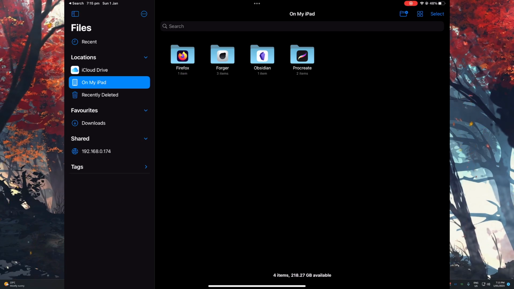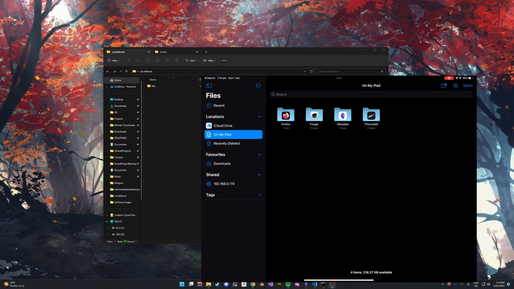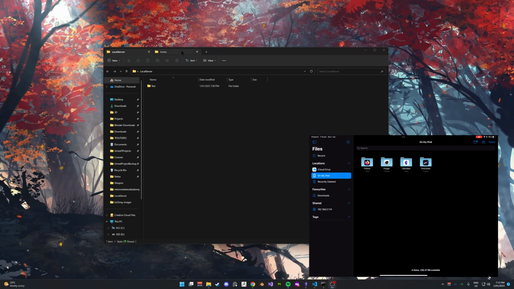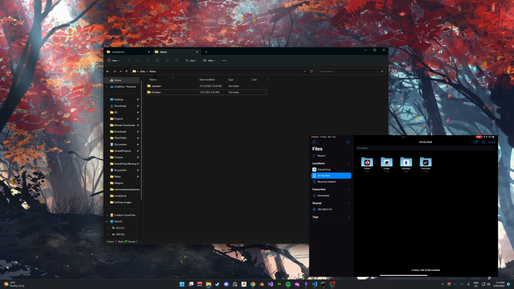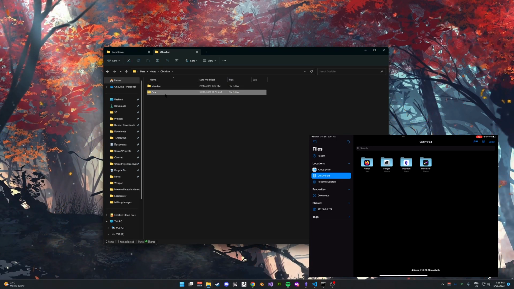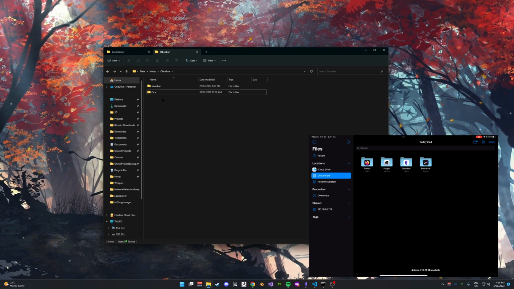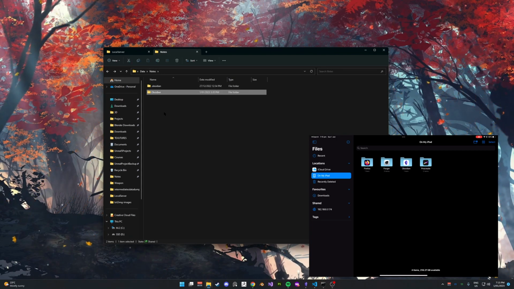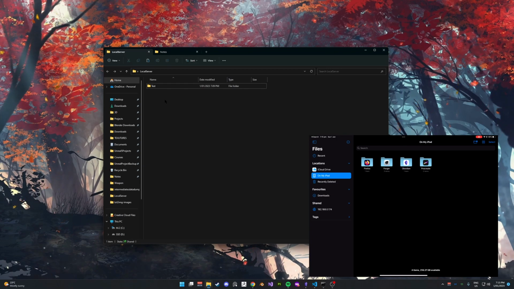All right, so now continuing from our computer, we want to go to where we have our Obsidian located. For me, it's here. For you, it's wherever you have it, you'll know. And then you want to go into that, and then you will have your vaults. For me, my vault is called C++. That's just what I've called it. So what I like to do is go back and copy everything and put that into my local server, and that'll make sure that I can then access all of that.